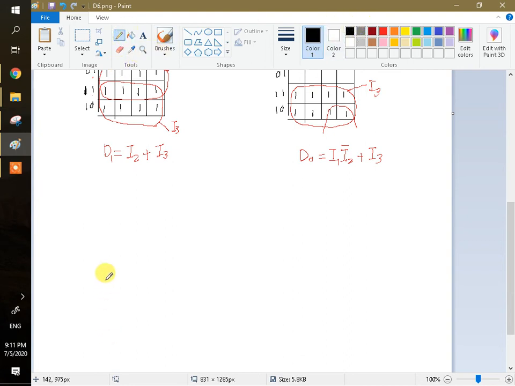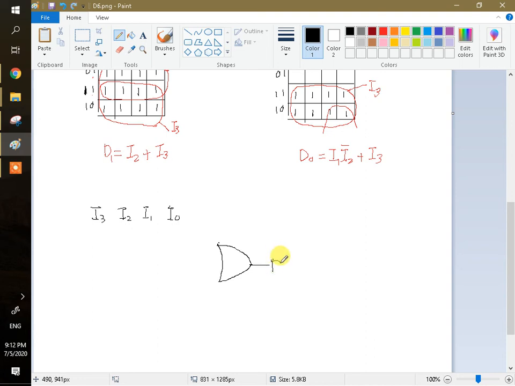Okay, let's start with the 4 inputs here. Let's start with 4 inputs. I3, I2 to I0. So what we need is OR gate and AND gate, but OR gate is more important. The output is OR gate. Remember the first day I told you that encoder uses OR gate. So this is the active high. This is so easy. So this would be our D1.